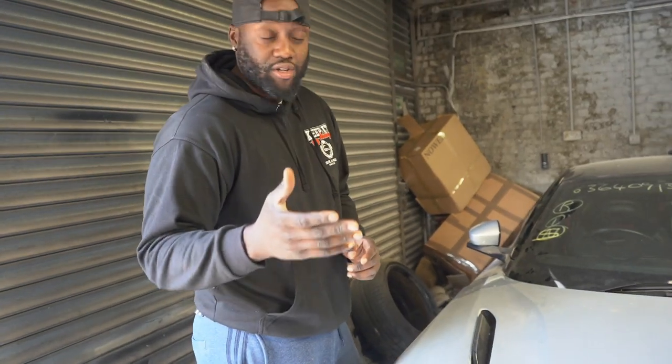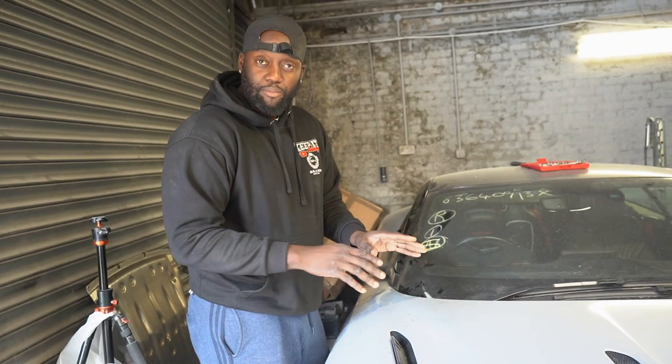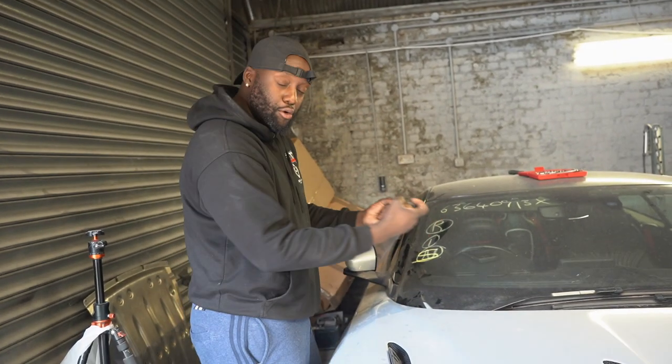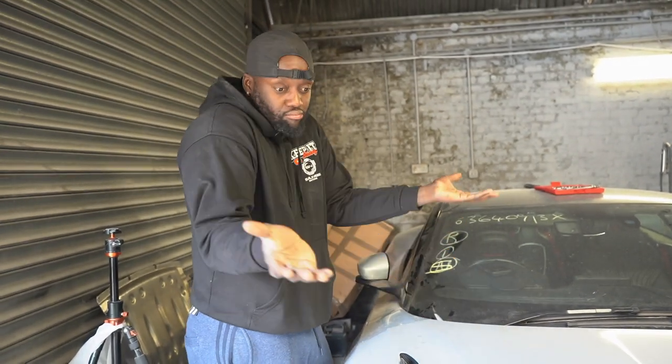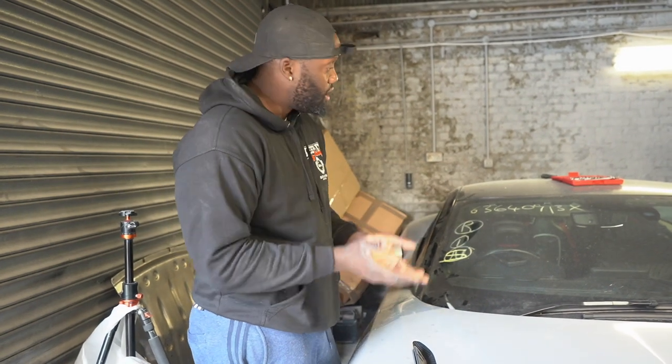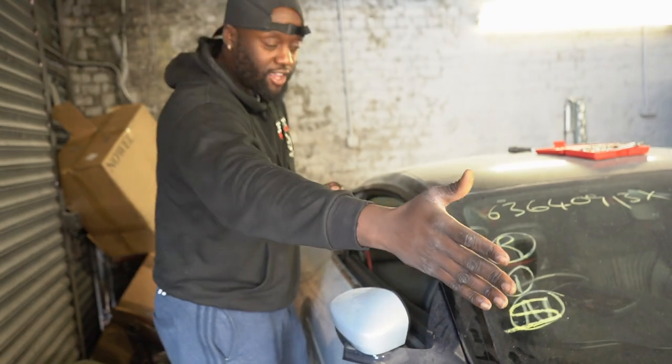Since the battery died, we couldn't open the bonnet. There's an actuating button to open the bonnet. It didn't work. And then there's two emergency cables to pull. And for some reason, they're jammed up. It was opening a few days ago, no problems. Since the battery went flat, it's not opening. There's jump points underneath the bonnet, you can't access that.